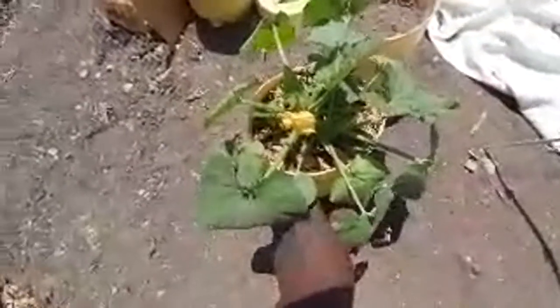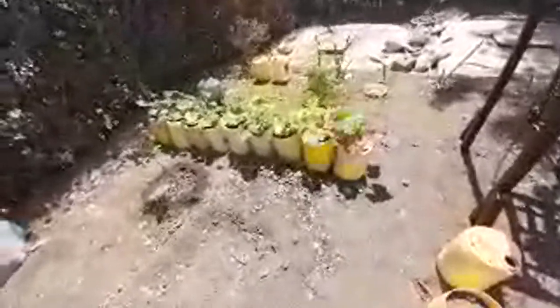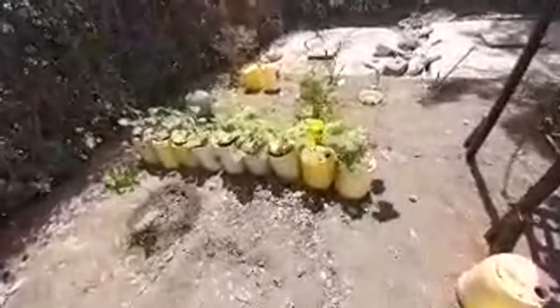So that's a female zucchini, growing zucchini in containers. It's looking good. I added some mulch from the Drovialis. So right now there are no male flowers, which means there's no pollination. So these are my zucchinis in a container.